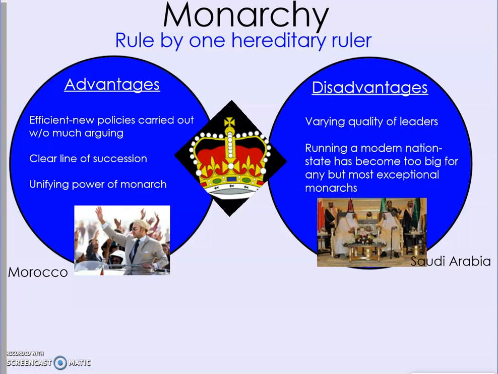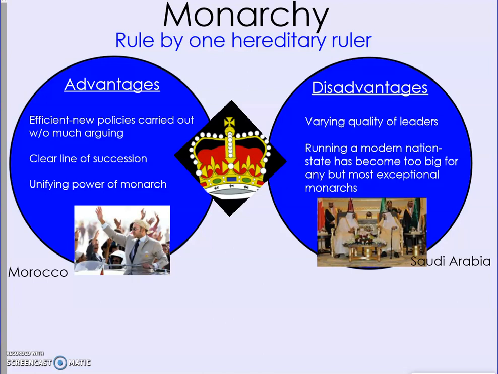So two big examples of modern monarchies is Great Britain. It's probably the one that you're most familiar with. The Queen of England still sits as a form of power, but today her actual power or authority is really in the hands of the Prime Minister. In Great Britain today, the monarchy's functions are really strictly ceremonial. The real power rests with Great Britain's democratically elected leaders and parliament, which we'll talk about a little bit later.